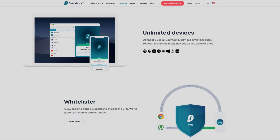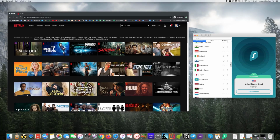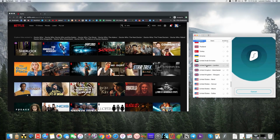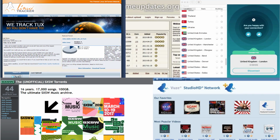And then another cool feature is the ability to connect to unlimited simultaneous devices with just a single membership or subscription. Now, in regards to online streaming and torrenting, Surfshark works great. It's perfect for unblocking Netflix, and it has specialized P2P or peer-to-peer servers to keep you extra secure while downloading torrents. So what this means is you don't have to select a special P2P server if you want to download torrents. Surfshark will automatically do this for you whenever you open a torrenting program. Yet another reason this is such a newbie-friendly VPN to use.